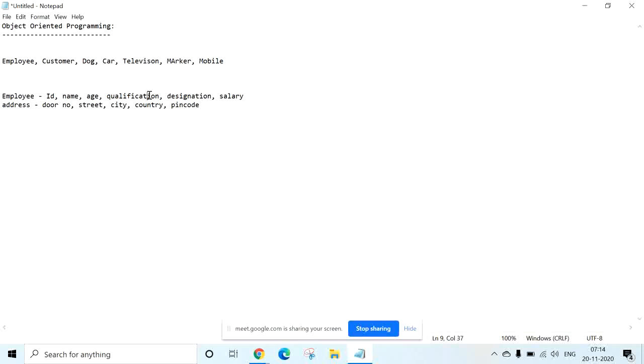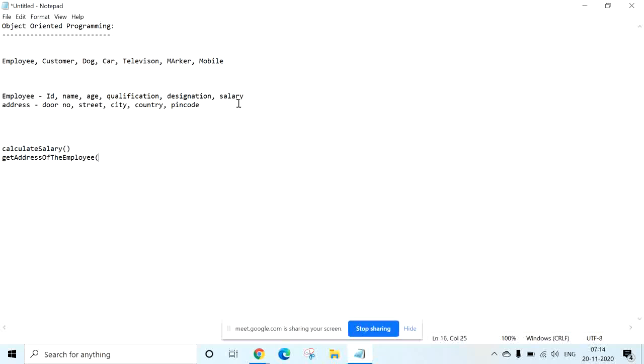Now, why have we listed all these attributes? Because based on the attributes only we are going to define the behavior, in the sense of what the employee can do. The employee can calculate salary, and then get address of the employee.